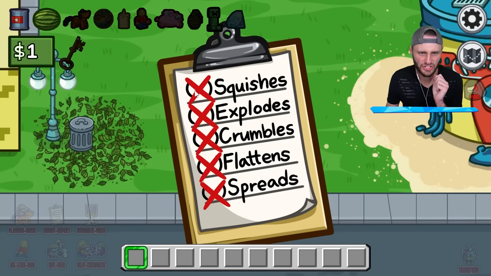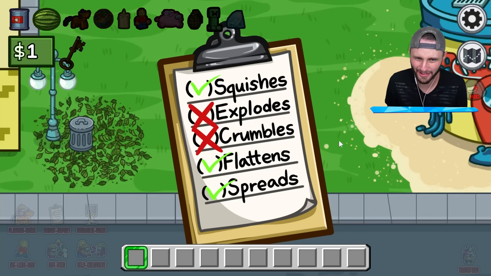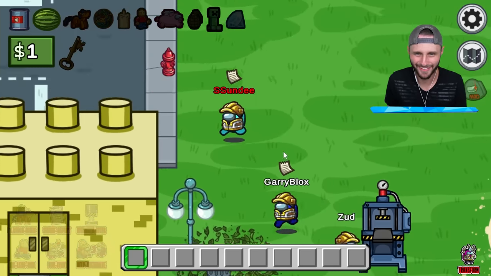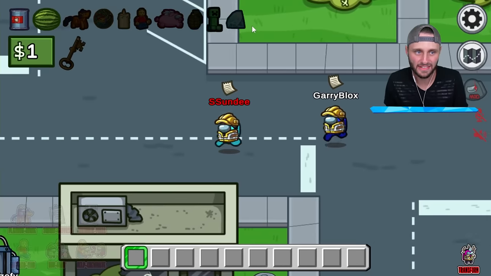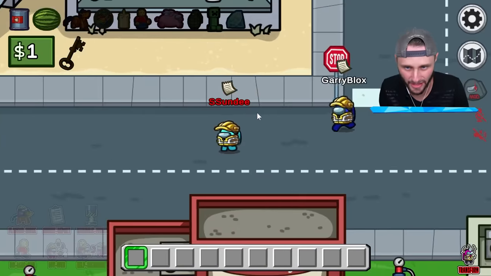Okay, that definitely squished and spread. Did it also flatten? Yep, it flattened. I think that would have flattened for sure. It didn't explode or crumble. No, it didn't. Yeah, for Zud, it crumbled and exploded. I have to get all of these done before I can get the key, and then I need 1500 to buy the thingy. Oh, gosh, it's going to be a long one.